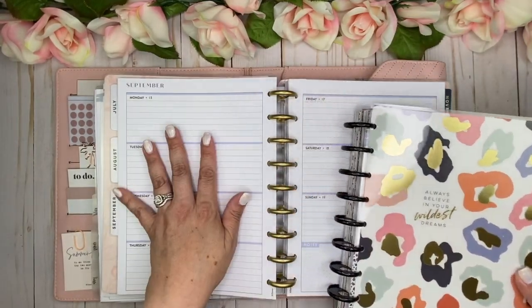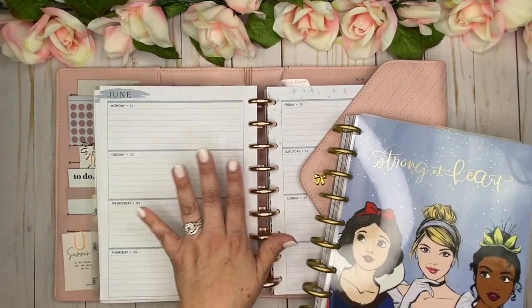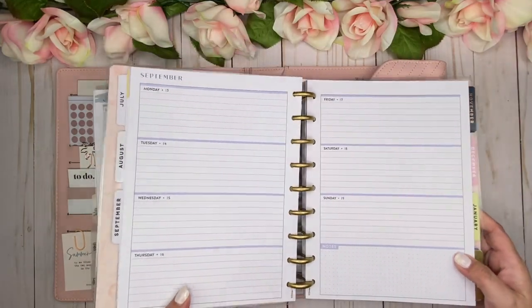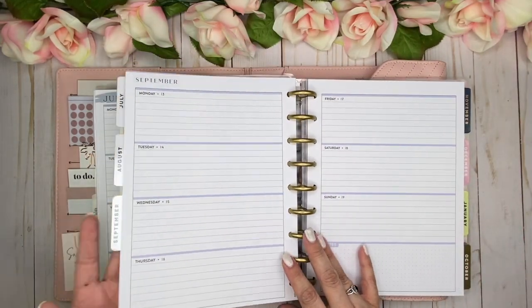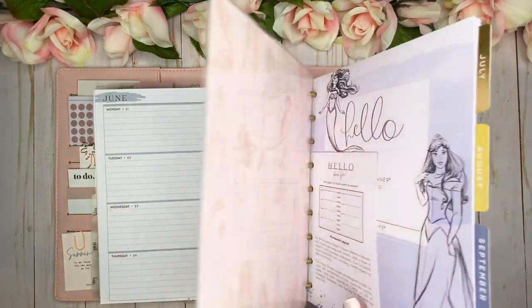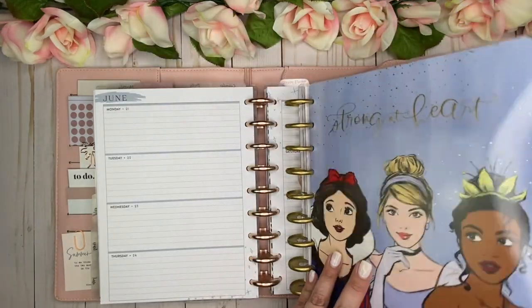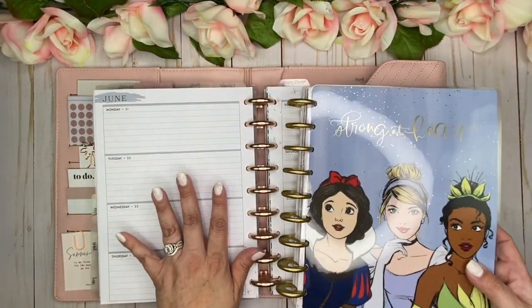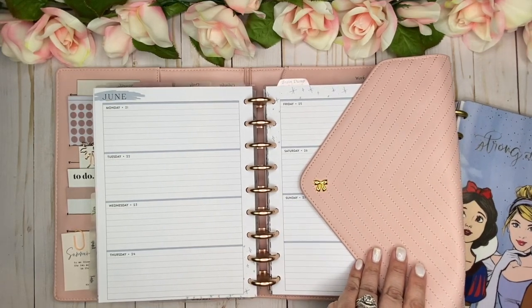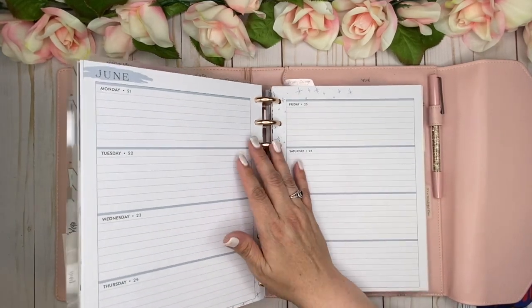But, you know, this one and this one, I will rotate them out depending on what inserts I get. And I don't want to take the inserts from here and put them into this planner because I just want to keep it all intact because look at how pretty it is. And I do get a lot of other really pretty things from the other shops as well, and I want to be able to enjoy them. So that's my plan for my everyday planner needs, and I think that's going to work out really well.